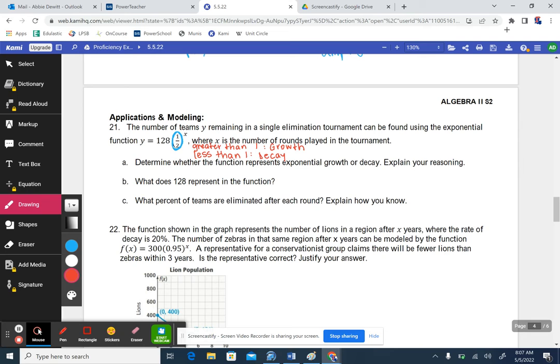The reason, if you want to write this extra note, is that the equation is 1 plus r. If you add a number to r and it's greater than 1, that means it's growth. Technically, you'll see some people explain decay as subtracting something from r. The negative represents decay, getting smaller, and r is the rate at which you're decaying or growing. So what is this, growth or decay? Is 1/2 greater than 1 or less than 1? Hopefully you know that 1/2 is less than 1, therefore it's a decay.